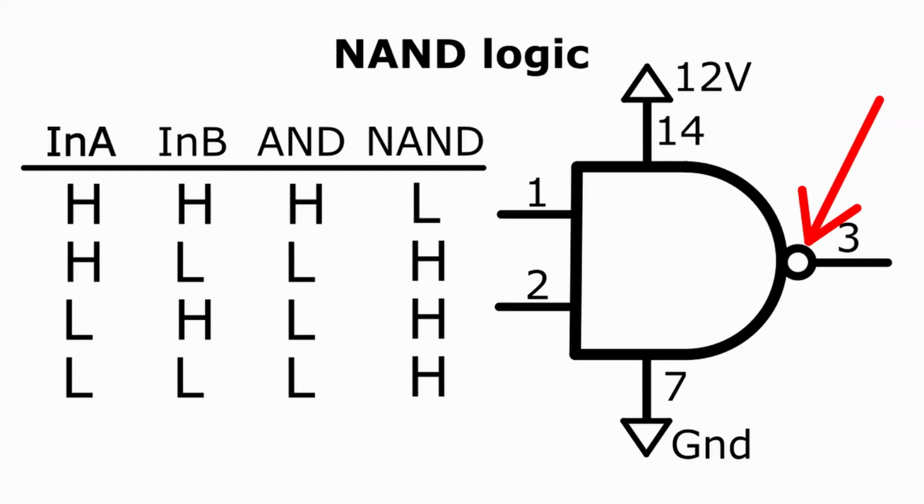Like AND gates, NAND gates will also have leads for the circuit ground and for the power supply. I've shown this one powered by 12 volts. I use the following trick to remember how signals flow through a NAND gate. Work from left to right. Combine the two inputs using the normal AND function, so the output is high if both inputs are high, otherwise the output is low. Then run the voltage through the little circle, inverting it as you go.